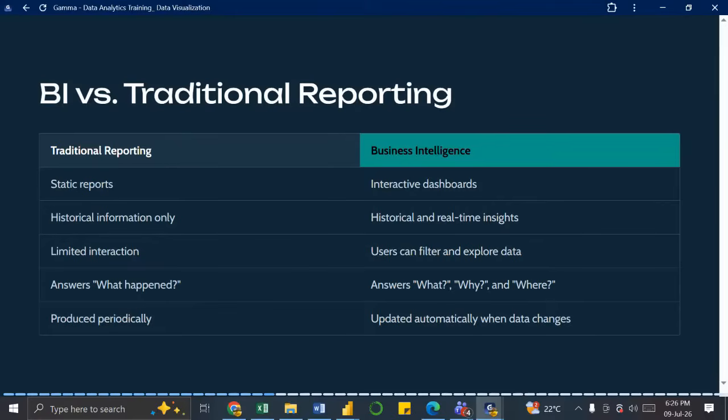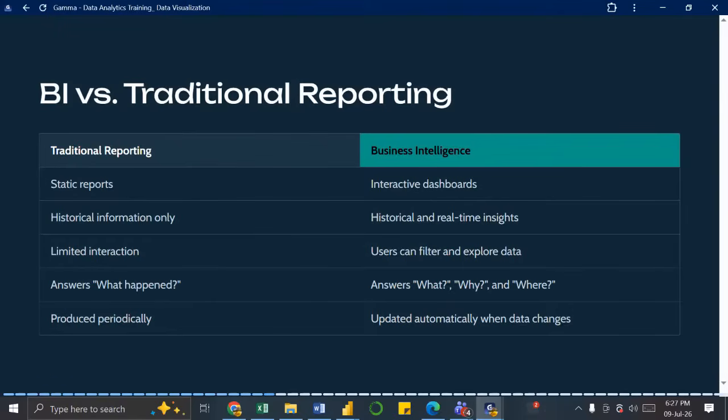But with a business intelligence report, they're usually interactive, such that you can add filters. Yeah, so when you're presenting, you just put filters. For example, if you want to showcase Kisumu County and how it performed, you just select Kisumu County, then it's going to show you details about Kisumu. Okay, so if you want to drill down from year to that particular week or that particular day, we have drill downs in business intelligence. So that makes your presentation interactive.